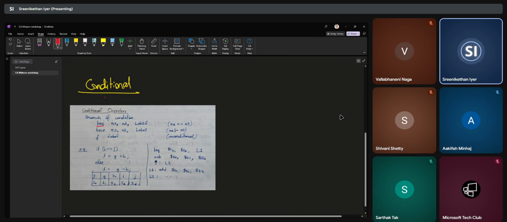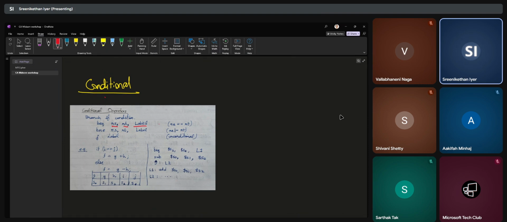Branch if equal tells that if the RS and RT registers are equal in value, then the code will start executing from a given label. Now, what is a label here? This is the assembly generated code.